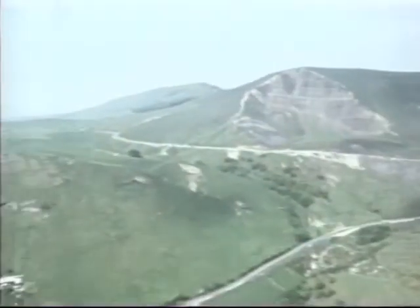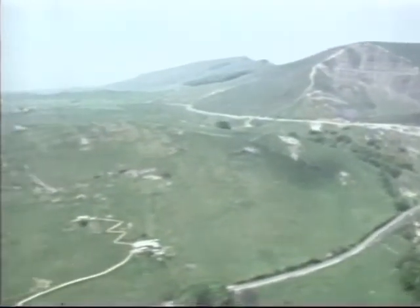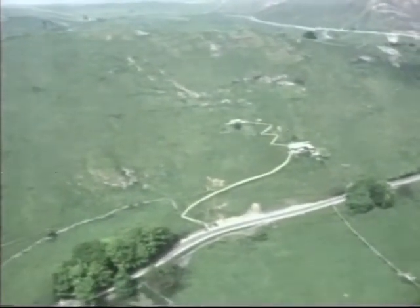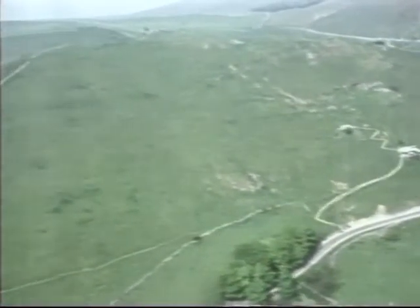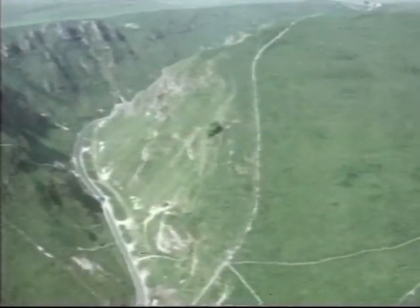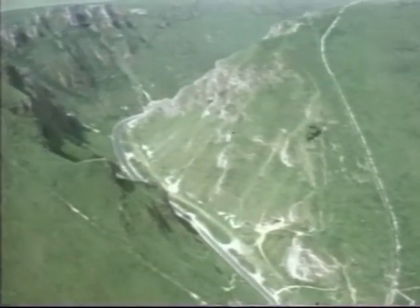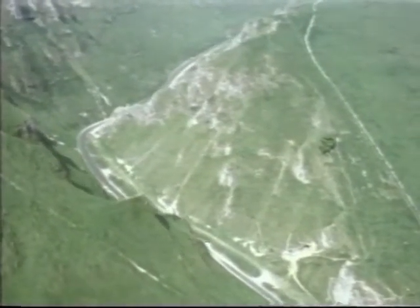A short distance south of Mam Tor, the rock changes from sandstone and shales to carboniferous limestone. We're following the line of the Manchester-Sheffield road, which goes via Castleton. For many visitors to the Peak District, the Winnetts Pass, just off the main road, will be familiar, but they're unlikely to have seen the pass from this angle. Here you have a clear idea of its extent.